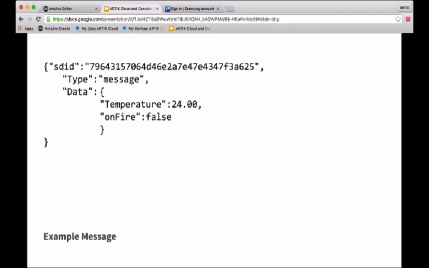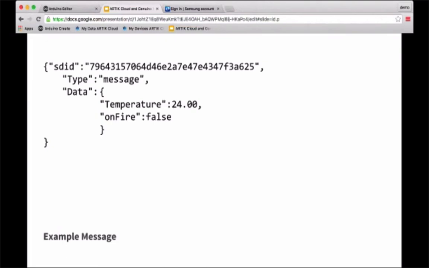So we're going to be posting a message that says the ID of the device, type message, and the data information as temperature and on fire. The names temperature and on fire match what we specified in the ARTIK Cloud.